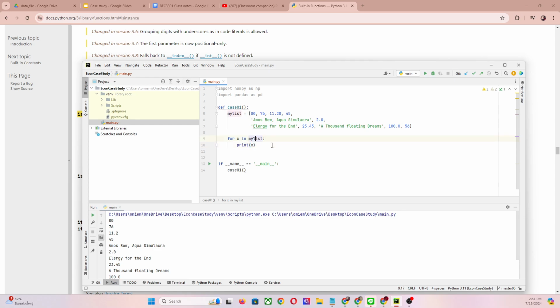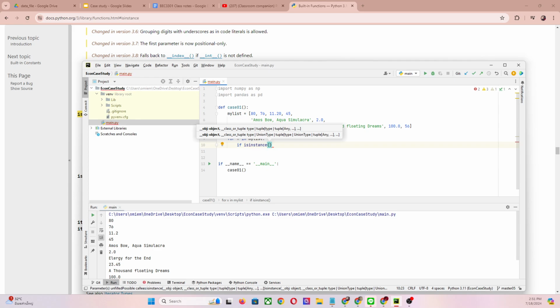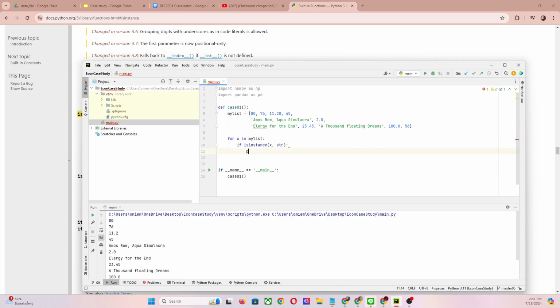Therefore we don't want to print everything, so we just say if x is an instance of str, the string, then we print it. So we print x if it is an instance of string, and then we run, and it's going to print only the string ones.